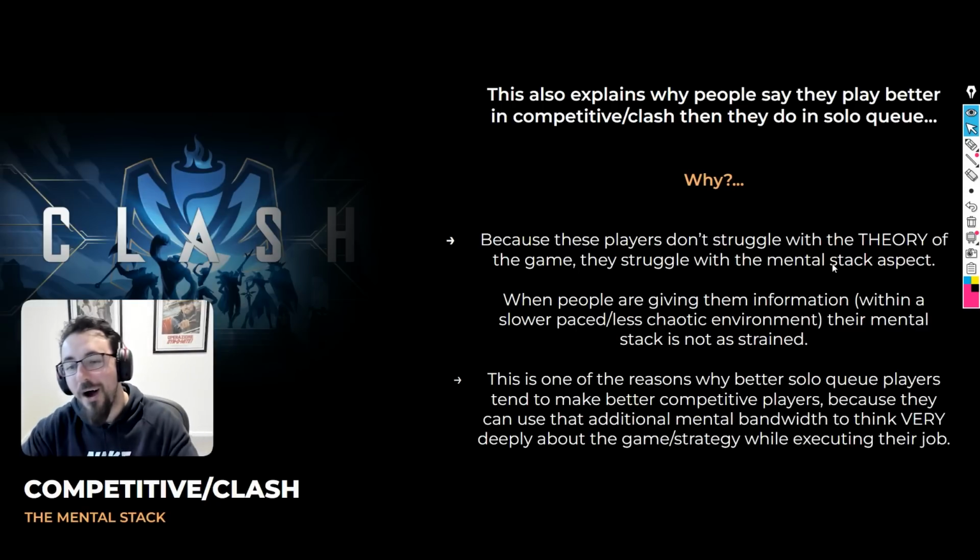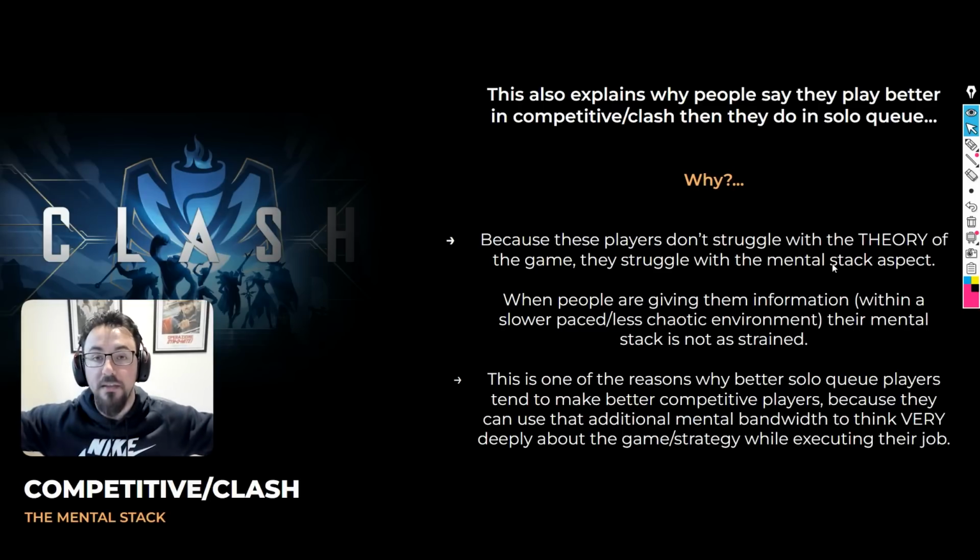So this is also why the players that typically excel in solo queue have a much more well-developed mental stack. They also tend to make better quality competitive players, not all the time, but a lot of the time, because they have so much freed up mental stack that they can think very creatively and strategically about the game. And then they can go above and beyond in these competitive matches.